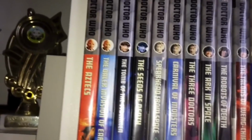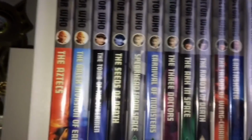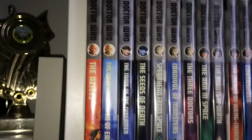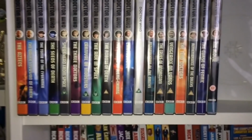The only other thing I can think of is the person who was designing this cover assumed that because it was a Troughton one, the picture would be in black and white, and the BBC did not check this and released it, and then it was too late. Why? It's annoying. Get special edition, burn it. Carnival and the 3 Doctors are the wrong way round. There you go, that would have been your collection in 2003.